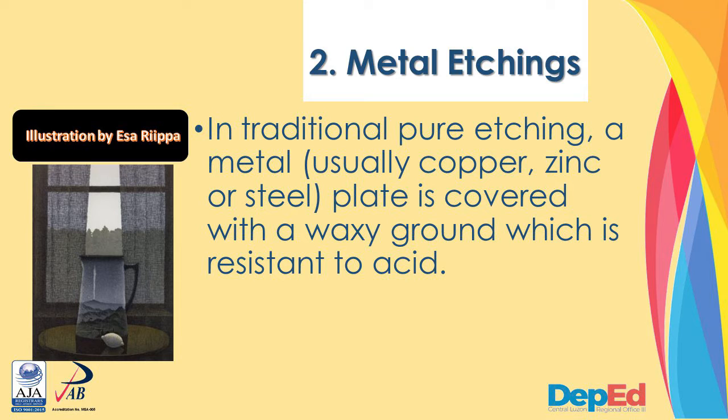The plate is inked all over, and then the ink is wiped off the surface, leaving only the ink in the etched lines. The plate is then put through a high-pressure printing press together with a sheet of paper, and the paper picks up the ink from the etched lines, making a print. Depending on the metal etching technique used, the illustration can look like a watercolor or it can look like pencil drawing, with very fine lines and hatching.